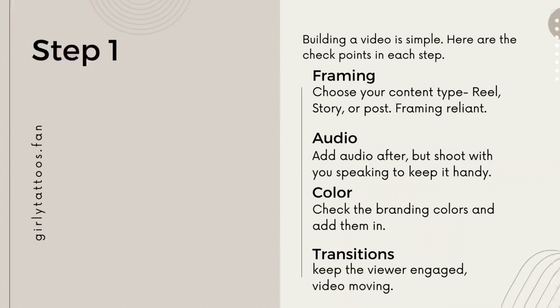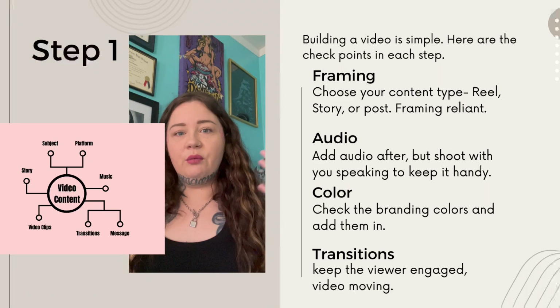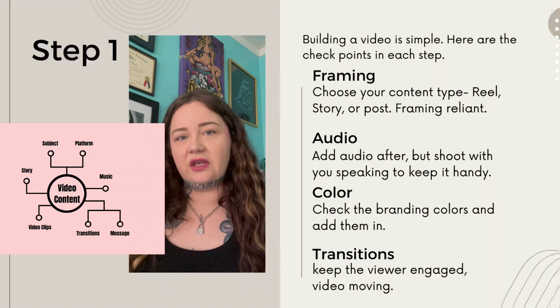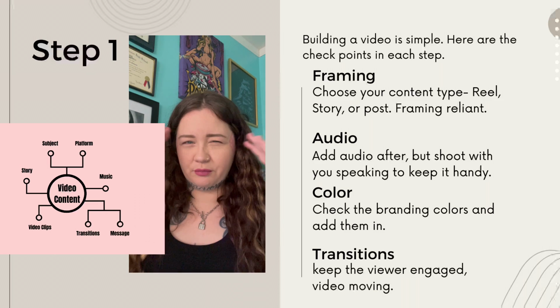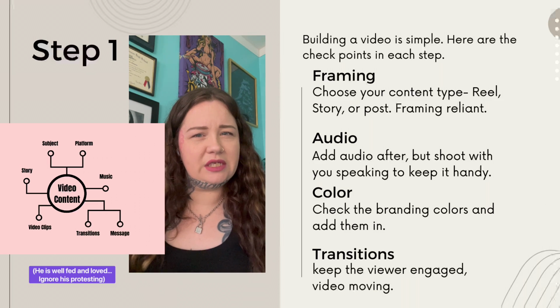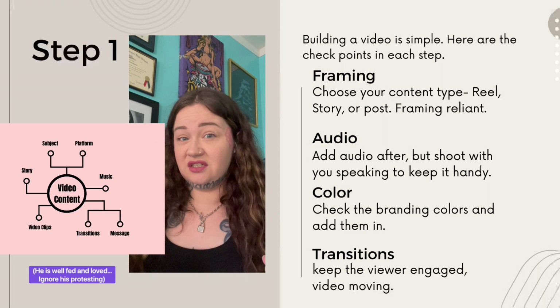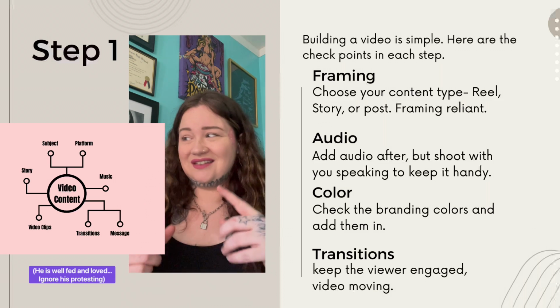In the name of content, it's really important to have a ton of different video clips. As you saw those videos stacked together just a few minutes ago, that helps to create a really engaging reel, but also to make beautiful content. Now, when we're talking about framing, audio, color, and transitions, those are all part of the content. When you're looking at your content, I want you to think of your content as a strategy. Looking at this map is going to help you break the mold and maybe think outside the box a little bit. And I want you to consider your video content just like this.